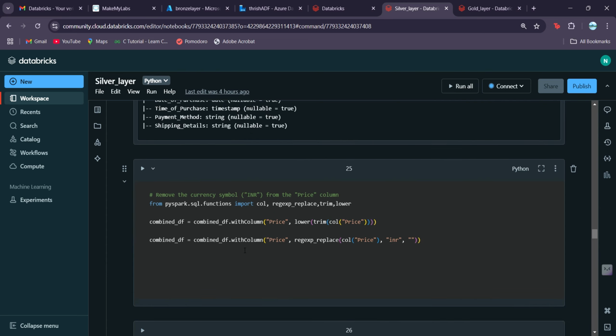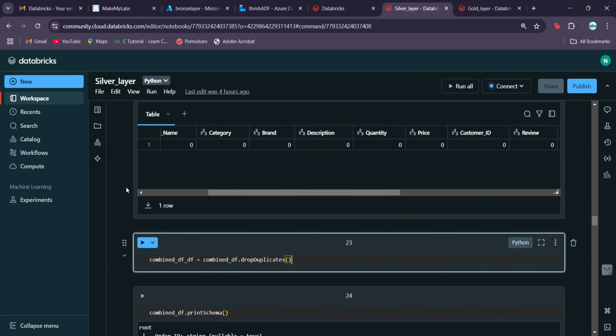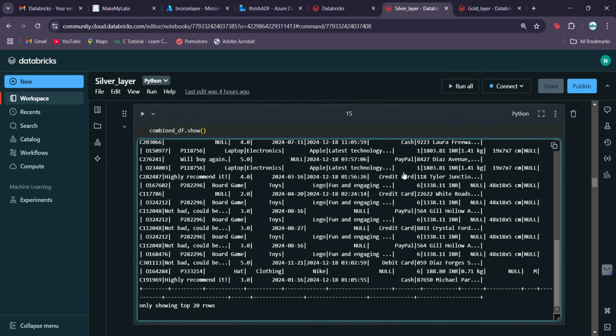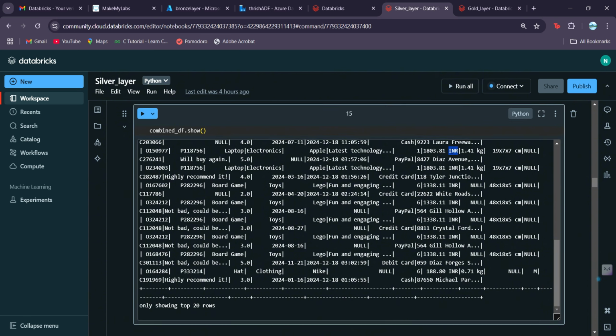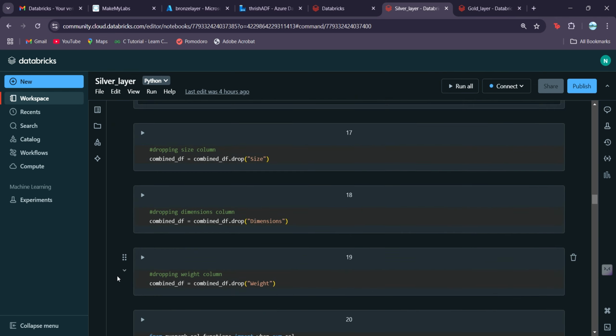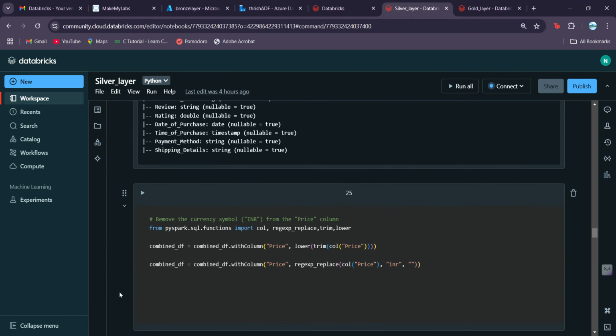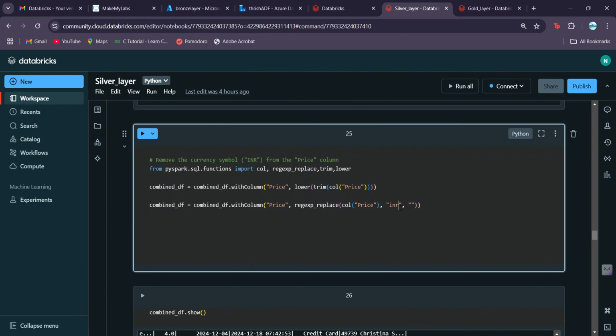As we can see from the columns, in the price column we have something like INR, which is Indian rupee. While computing, the price is actually a numeric value. When we combine it with INR, the system is going to collapse. Just to make sure that it does not do such things, we're going to remove that INR from the price column. So we are using this.